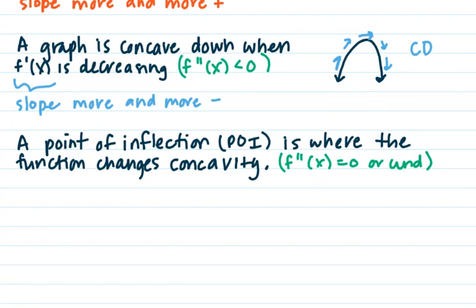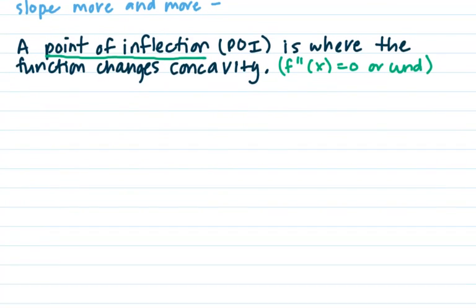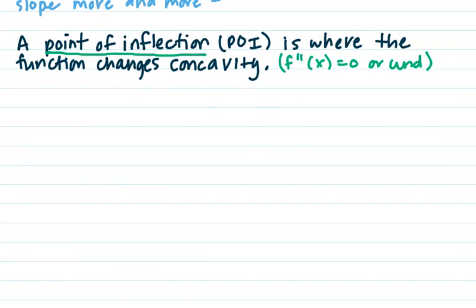Because that's where it's switching from either concave up to concave down. So the second derivative switches from positive to negative, or vice versa. To do that, it has to either cross through 0 or be undefined. Okay, so that's a vocab word. We had our critical points, and now we have our points of inflection. They're two different things, and we've got to keep it straight.